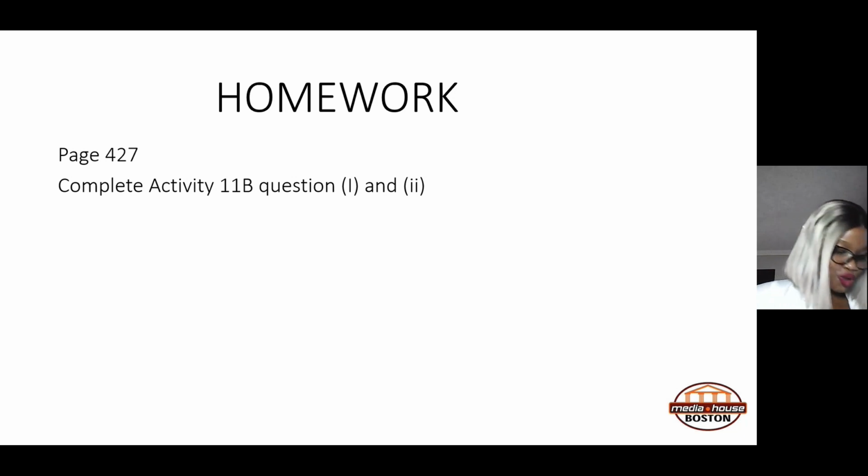When you're answering question 2, which is as follows: discuss the advantages and disadvantages of utilizing PPM technology in South Africa. Consider how PPM measurements would differ from the current paper radio diaries that are in use. Now, what answer could you give for question 2? I'll give you a second to think about it.